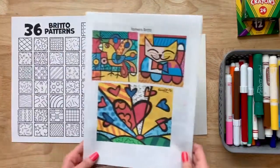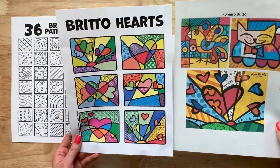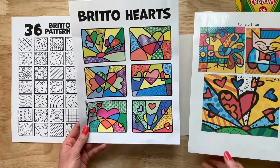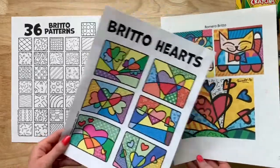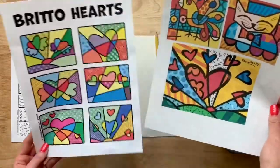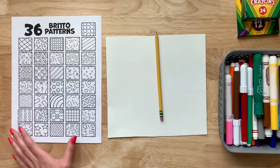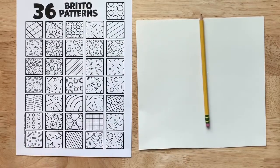Okay, so I'm going to take a look at some art pieces done by Romero Britto so I can get some inspiration for my piece. For this particular piece I'm going to create a heart with different lines and shapes and patterns. I want to fill it in with a bunch of different lines and shapes and patterns of my choice. Over here I have Britto patterns that you're more than welcome to use if you run out of ideas. Remember that you can always create your own patterns and designs.